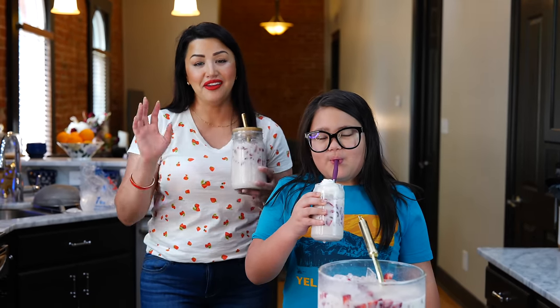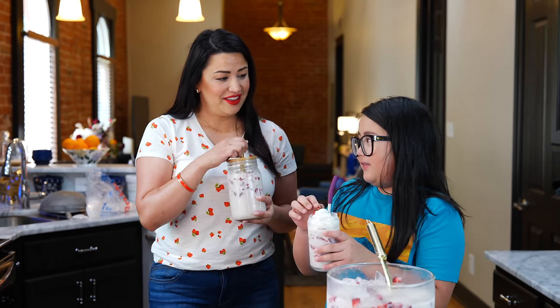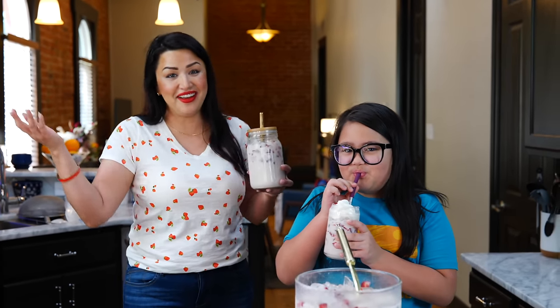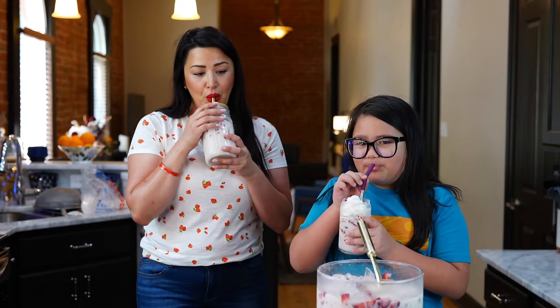Don't skip out on adding a lot of strawberries. It really enhances the flavor of this drink. Bebe, what do you think? Can't rate it. You can't rate it? Why? I want you to. It's too good. It's too good? All right, you can't rate it. It's that good. You know what I call that? Absolutely delicious.